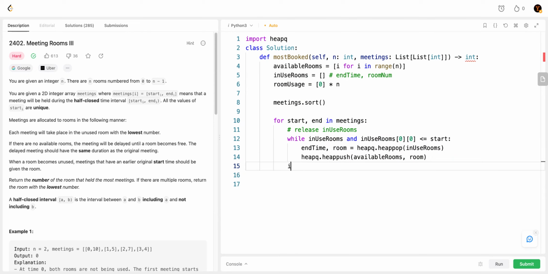So let's say if there are available rooms, then it will be easy. We can simply get the available room with the lowest value. So room will be heap pop the available rooms. This will be the room to use.